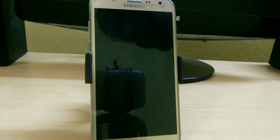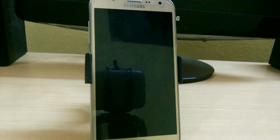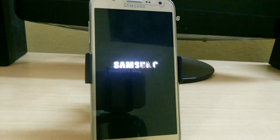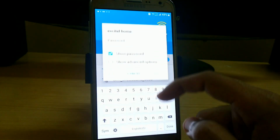So now just reboot into your system. First boot will take up to 10 minutes because the file size is around 1 GB. I will soon upload some new ROMs depending on Marshmallow bootloader. So here our booting is completed, so let me just quickly set up all this. I am fast forwarding the video.